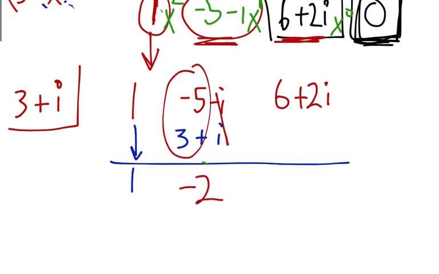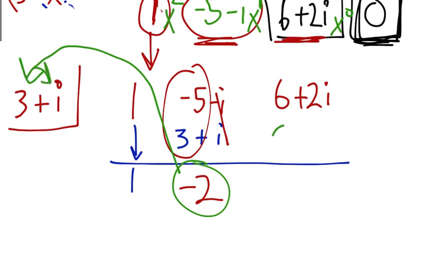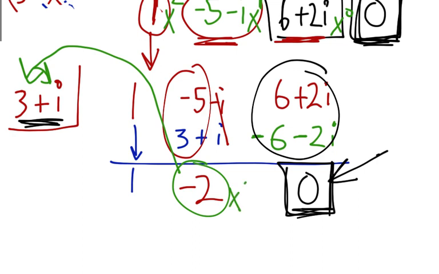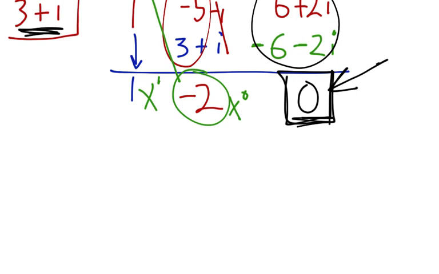Okay, so now I just have to take negative 2 and multiply it by 3 and the i, which is going to give me negative 6, minus 2i, which is wonderful because this turns into a zero. It had to, because again, I said this is definitely a root, so if it is a root for sure, in other words, it is a zero, it should have a remainder of zero. So what's left over is negative 2 and 1 as coefficients, where this is x to the zero power, this is x to the first power. So what that means is I'm left with one factor of x minus 2.